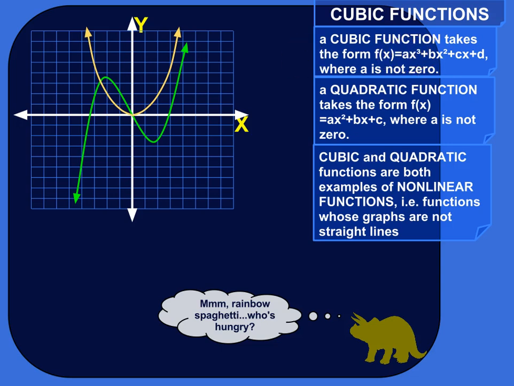So I could have something like f of x equals 2x cubed plus 4x squared. And so in this case, my a would be 2. That's the coefficient in front of the x cubed part. My b would be 4. That's the coefficient in front of the x squared part.